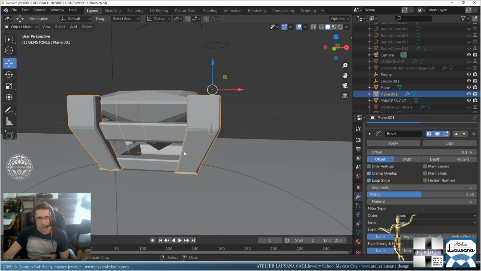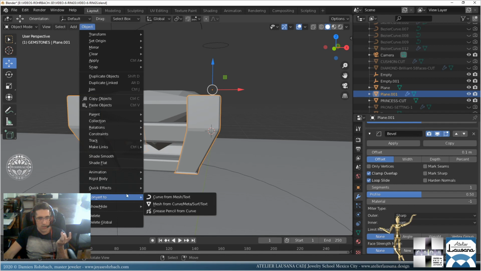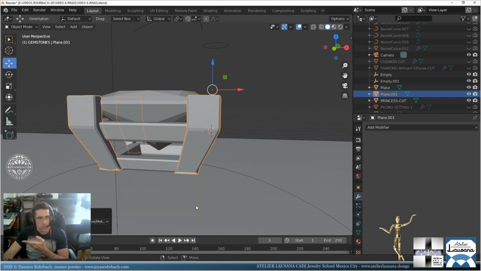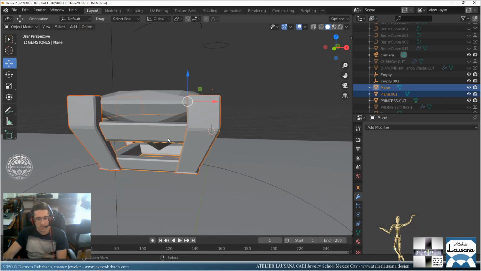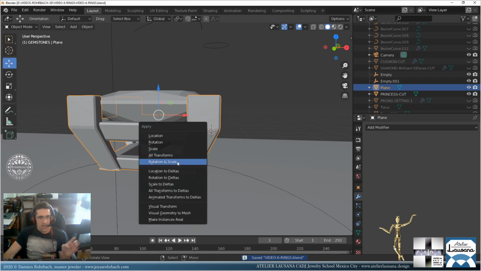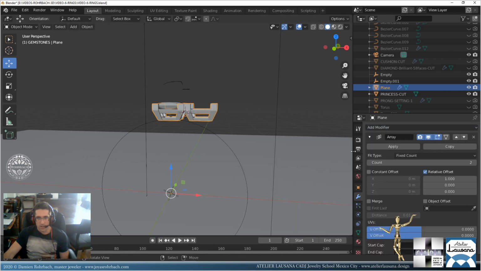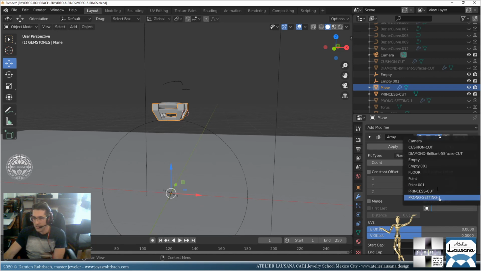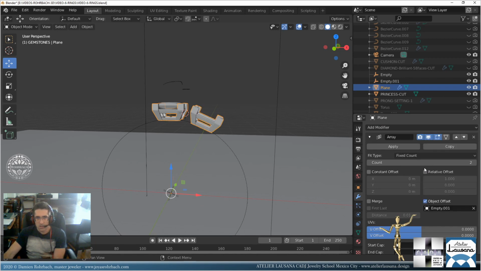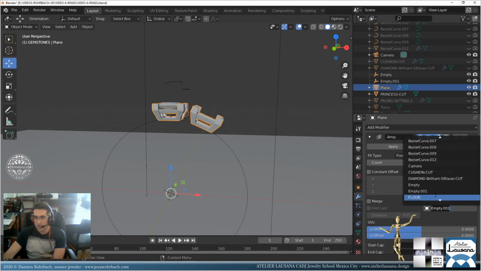Okay, so that's convert that to mesh. So we get rid of the modifiers. That with the Shift key, Control J, we have this. Control A, all transforms. Now we're going to put our beloved array from the empty. So let's see. Maybe it's the same empty. Here, no, that won't be that good. The other empty, maybe.